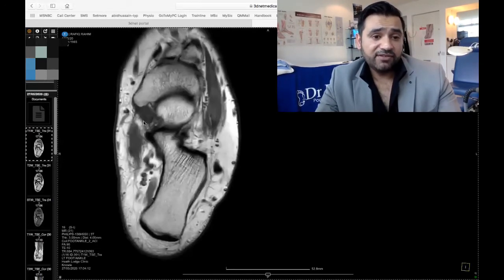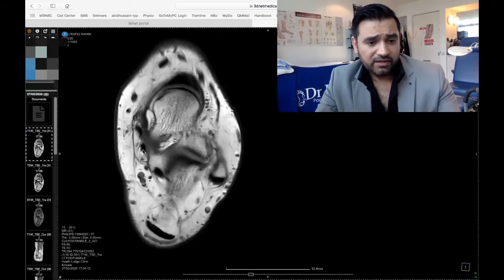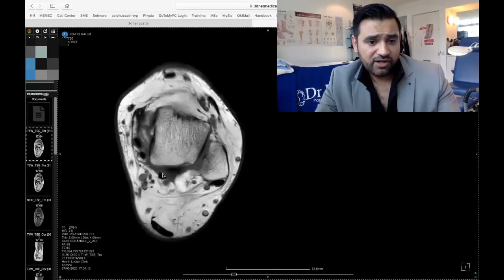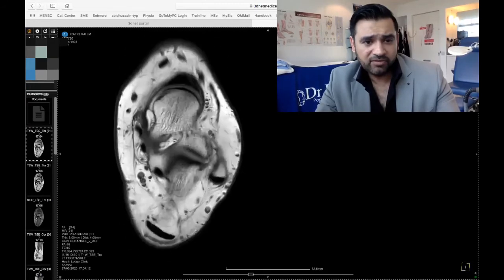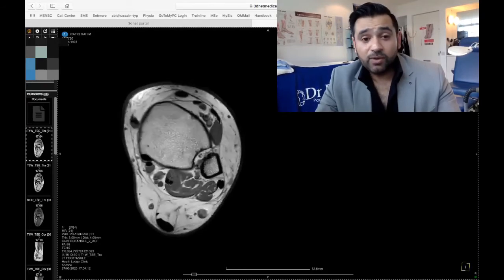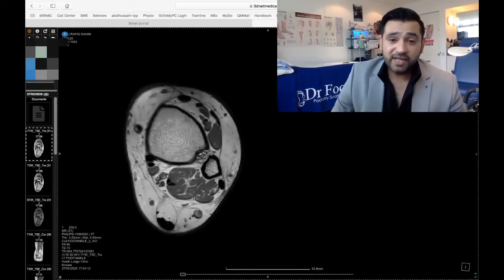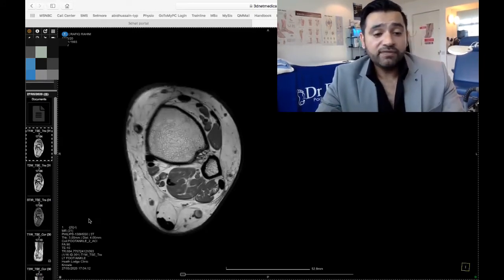Tibialis posterior, you can see it attaching to the navicular there, and it shoots off in other directions also. And the flexor digitorum longus and flexor hallucis longus, which you can track from there. There's a bit where they cross, which is called the master knot of Henry, or the knot of Henry, depending on who you're speaking to. That was a brief run through, and I haven't gone through the tibialis anterior and other structures. But generally speaking, if I'm seeing a patient with an MRI of the ankle, I'm looking at the lateral ankle quite a bit. I'm going to briefly go through some of the other images.